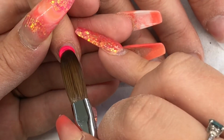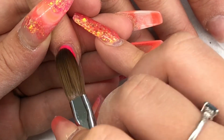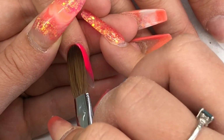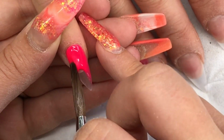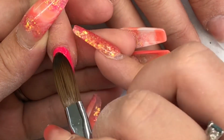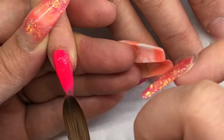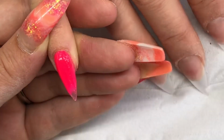So on this first nail, I'm applying CJP Flamingo, which is a stunning bright neon pink. So just put that up to the cuticle, get my brush behind it, and then just pull that down the nail. You can always add more if you need more coverage.